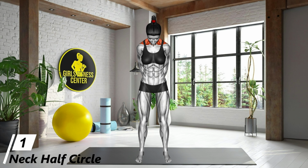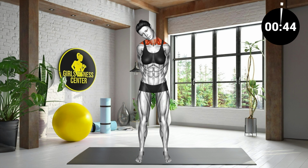First exercise. 3, 2, 1. Begin. Take a deep breath and begin performing half circles with your neck. Gently tilt your head, bringing your right ear towards your right shoulder, then return it to the center, and continue to the left. Repeat this movement onto the other side.